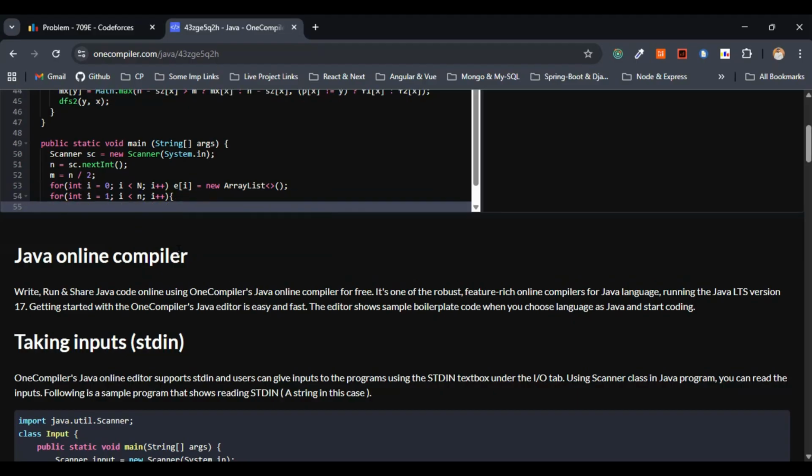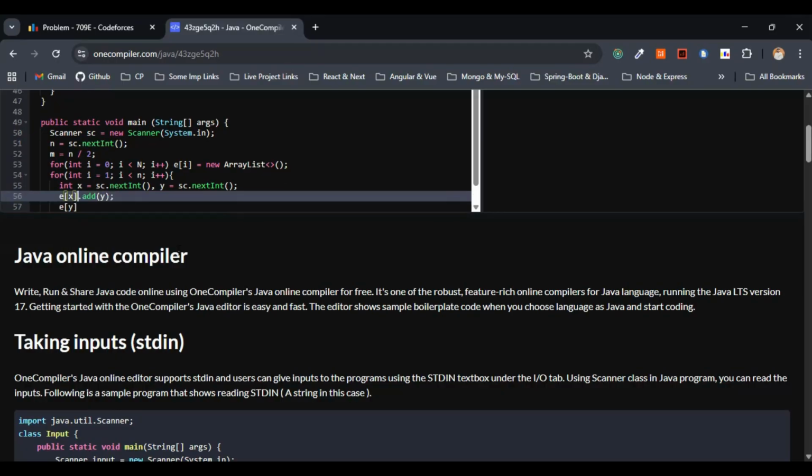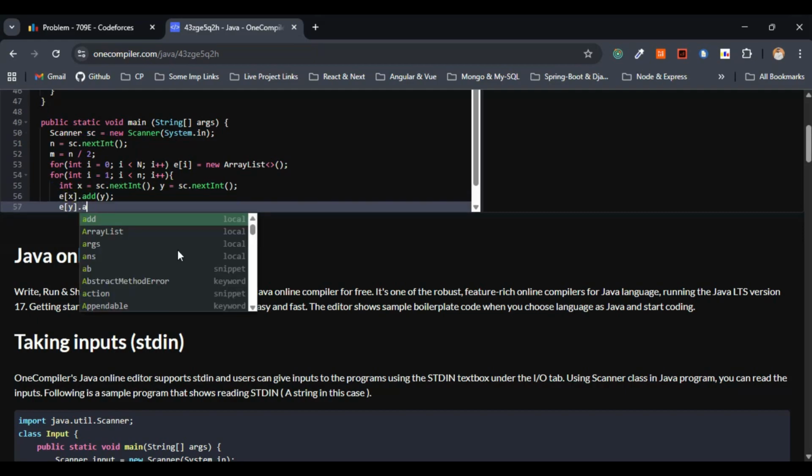So within the for loop, let's read an edge's endpoints. So this one int x equals scanner.nextInt. Also, let's go with the y here, scanner.nextInt again. So we are just reading an edge's endpoints. Now let's add y to x's adjacency and add x to y's adjacency. This one is undirected, we know this. So this one is e of x dot add of y. This is because of the adjacency list. This is common, we have to type this one anyway. Add of.